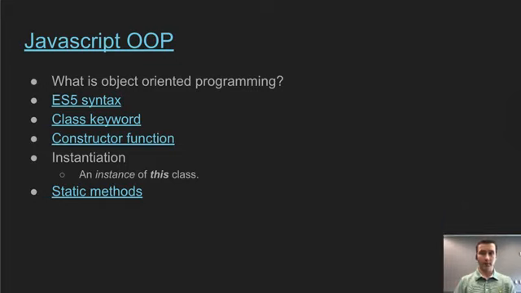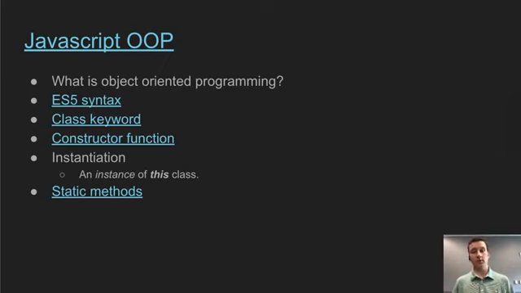Now we'll go over object-oriented programming. Object-oriented programming is one of many popular programming paradigms. It's probably the most popular. And ES5 syntax is the old means of doing it. We don't really use it so much. Classes begin with a capital letter, and we use the class keyword. And we have a constructor function whenever we create an object.